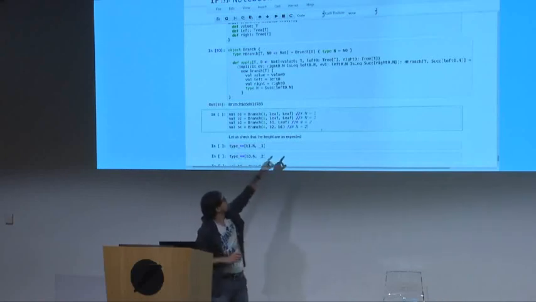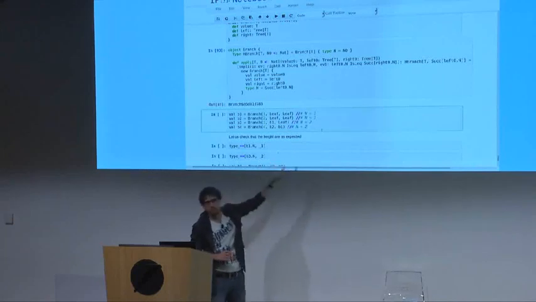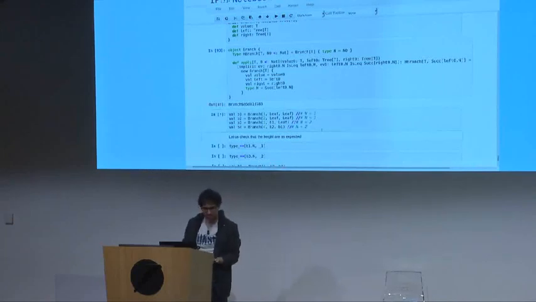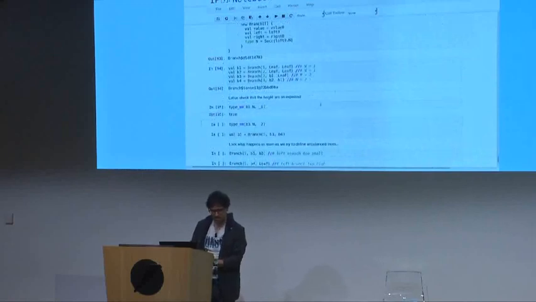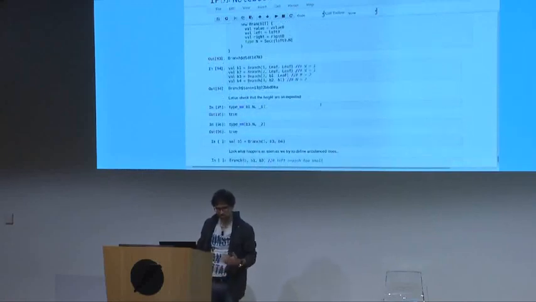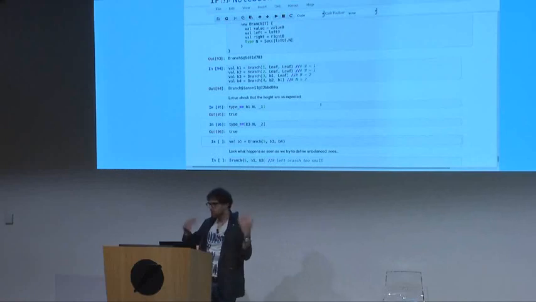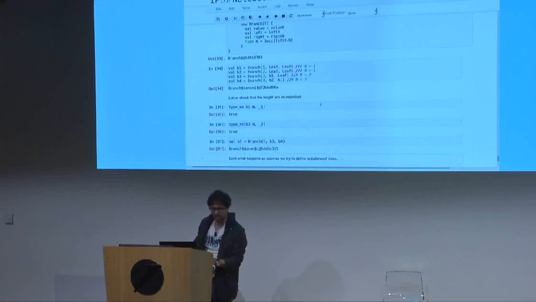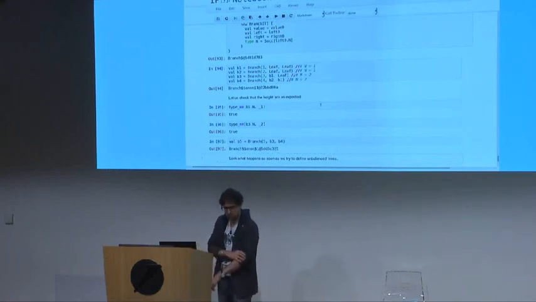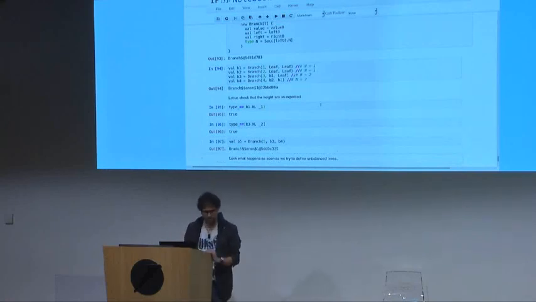Here I have written the heights as 1, 1, 2, and 2. And this all works. I can check that the height of B1 is 1 and the height of B2 is 2. And I can keep constructing more complex trees recursively. So I can take B3 and B4 and make them the branches of another tree, B5.